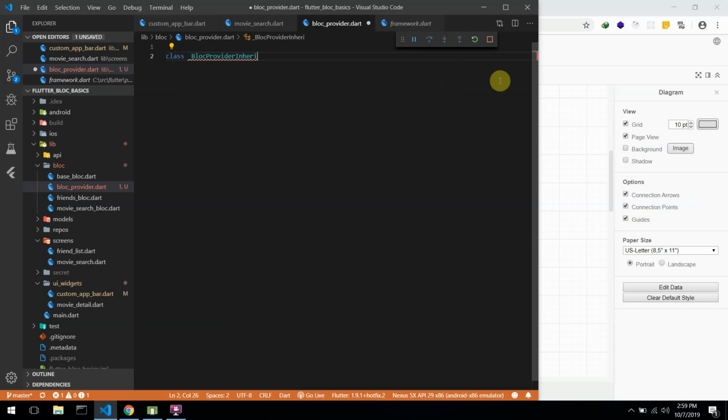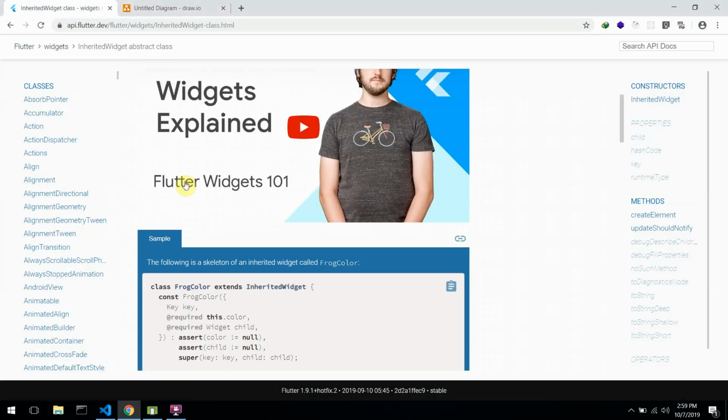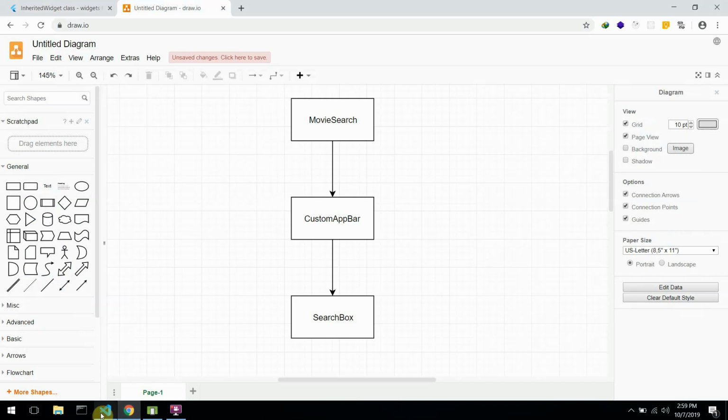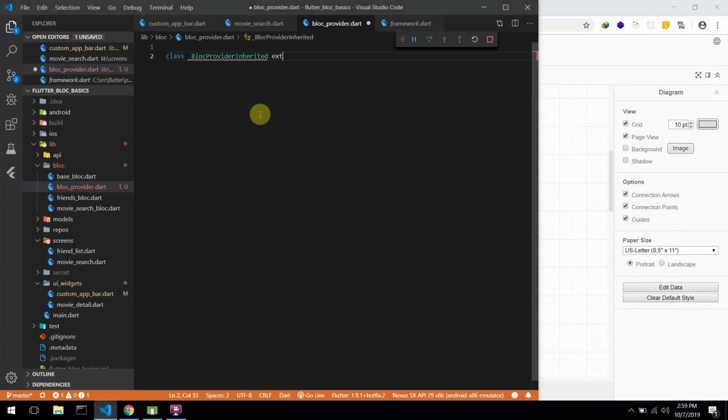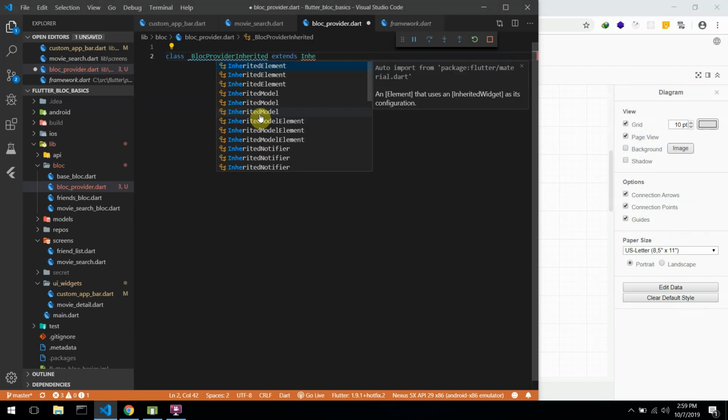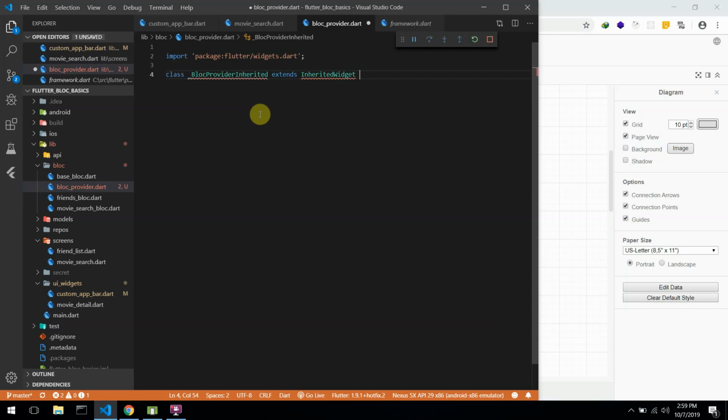So BlocProvider inherited, or BlocProvider injector, whichever one you want to name it. So I'm going to say it extends InheritedWidget. And the inherited widget needs you to override one important method called updateShouldNotify.